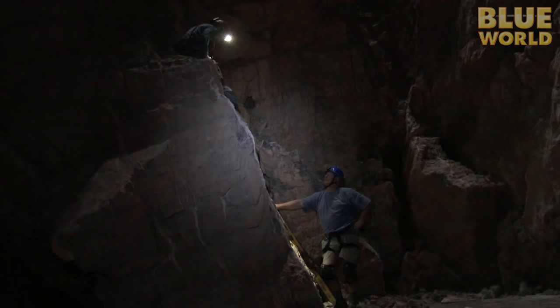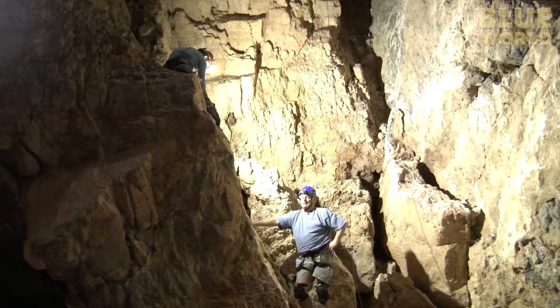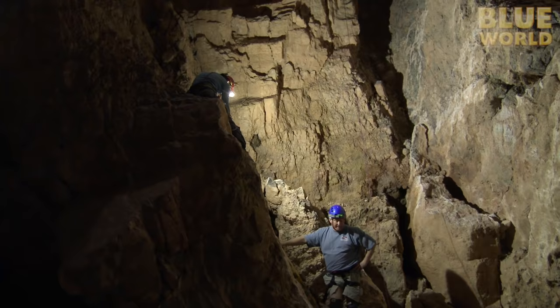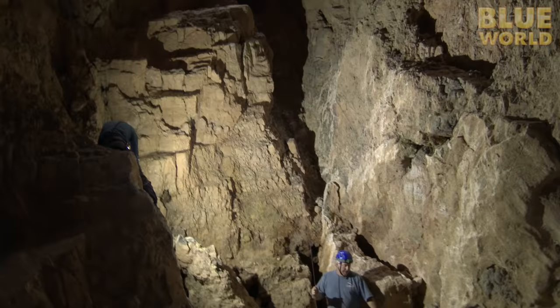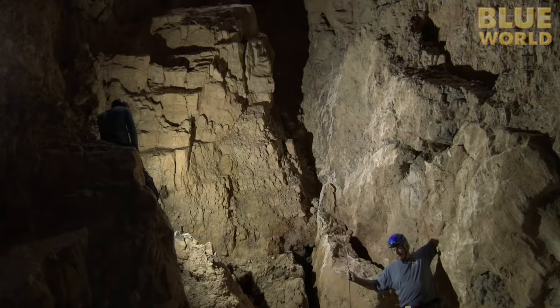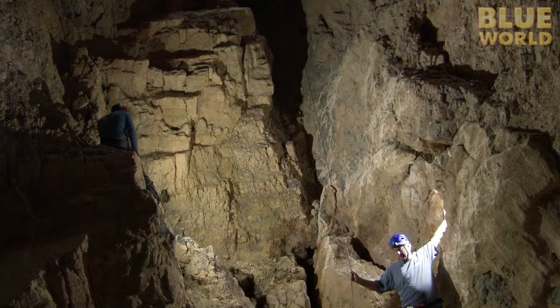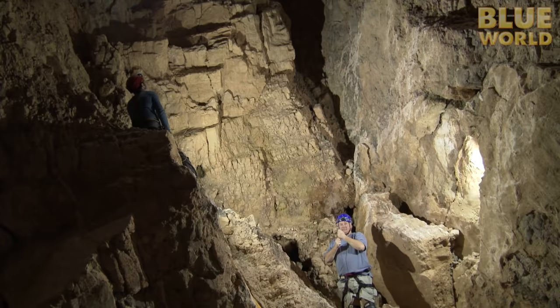Direct light in caves looks terrible because you can't see the patterns in the rock. Let's just see where it looks. The trick is hiding the lights at oblique angles to produce dramatic shadows. Would you bring it down one power setting? Yeah, I like that. Tim, can I see the other one? That's pretty good, actually.